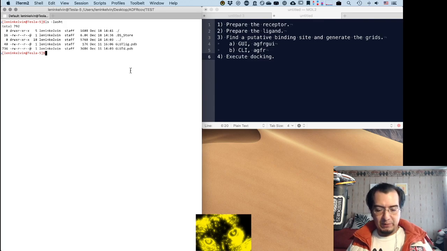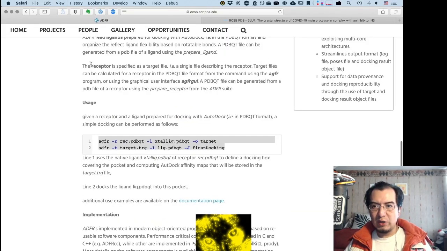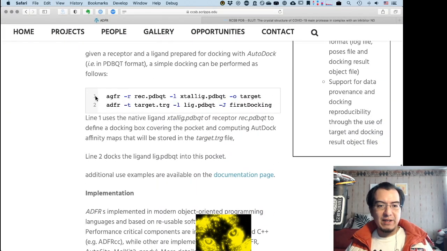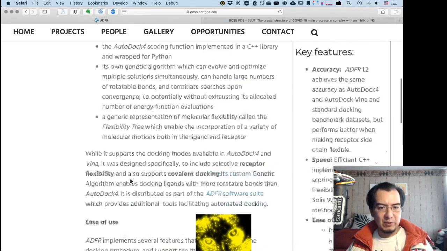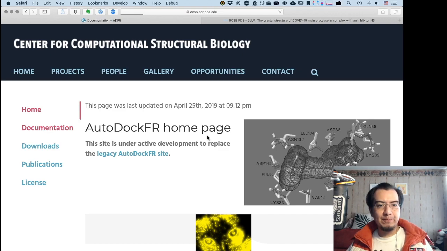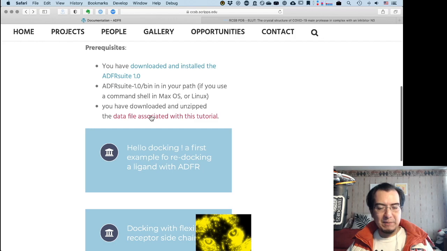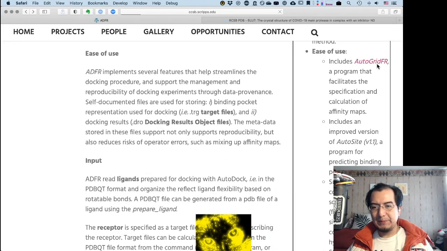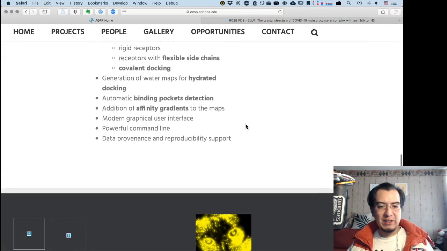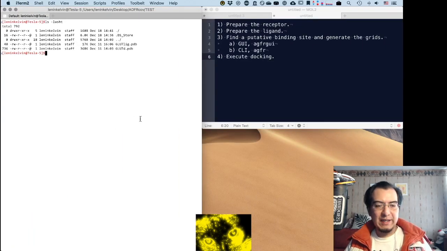So, preparing the receptor. I think that, in fact, I'm going to show you how to do it, taking it from this, here we go. Here are the basic command lines. In case you cannot see that, I'm going to make it as big as I can on my screen. AGFR for preparing the receptor, and ADFR. Now, oh sorry, this is to actually run the process of the grids or the docking. So what I'm looking for is not exactly here. So I'm going to go to the documentation, step-by-step tutorials. And okay, as this is something that is skipped here, but it's actually somewhere on the website. Let me see if it's over here. So this is part of the documentation that is kind of confusing. Okay, it's not here. I know it's here. Yeah, it's probably in the old site. So let's do it by ear.